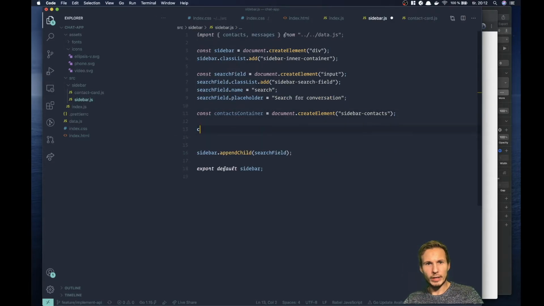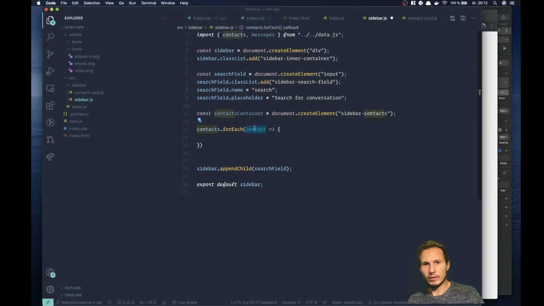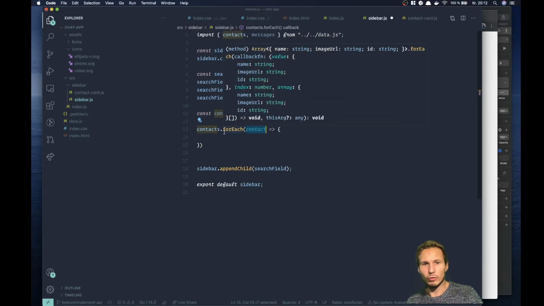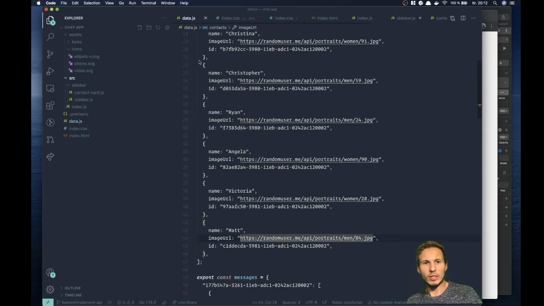So let's go ahead and say contacts, and then for each contact. Now this here is a variable that's going to represent each entry in the contacts array. So basically what this means is that, all right, for each time we go through this loop, we're going to get a new item, and that item will start out as being the first item here.